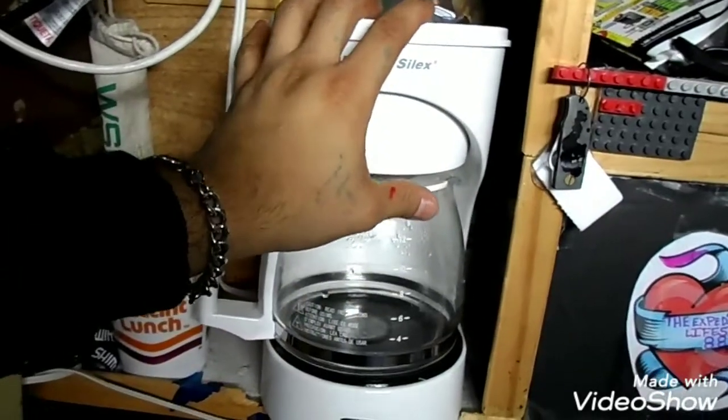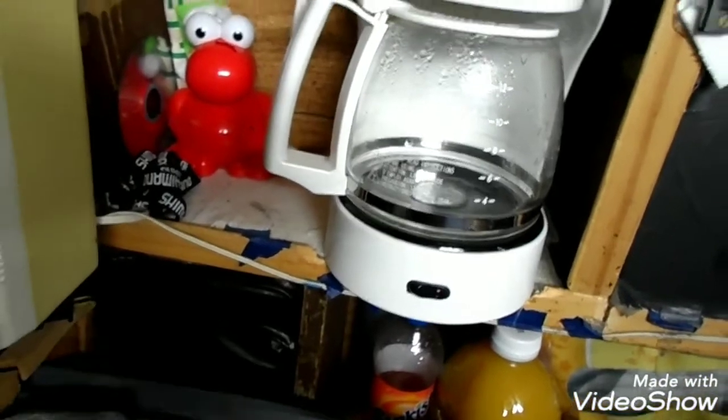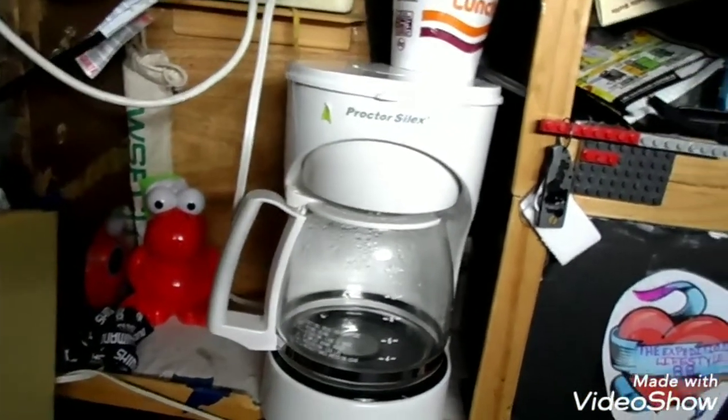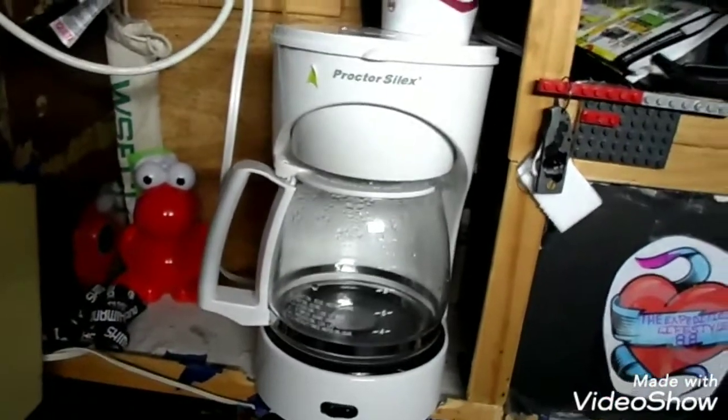I added this coffee maker so we can just have some hot water in case we gotta make a soup or maybe hot coffee, tea, whatever you need hot water for. This is a piggy bank I made.